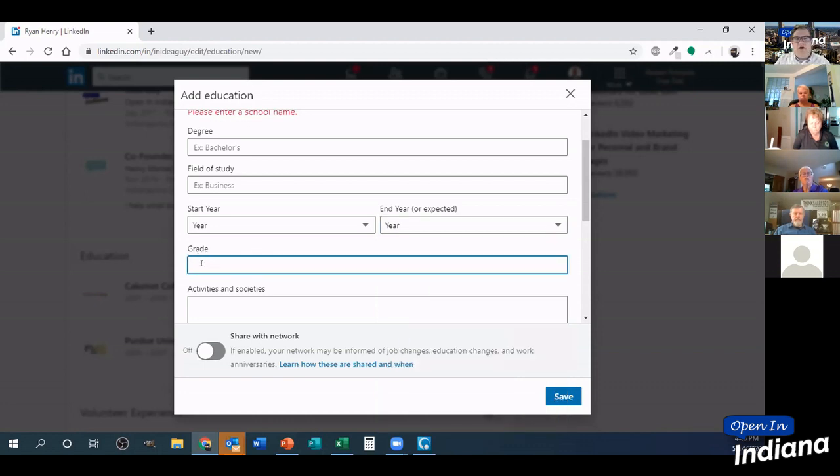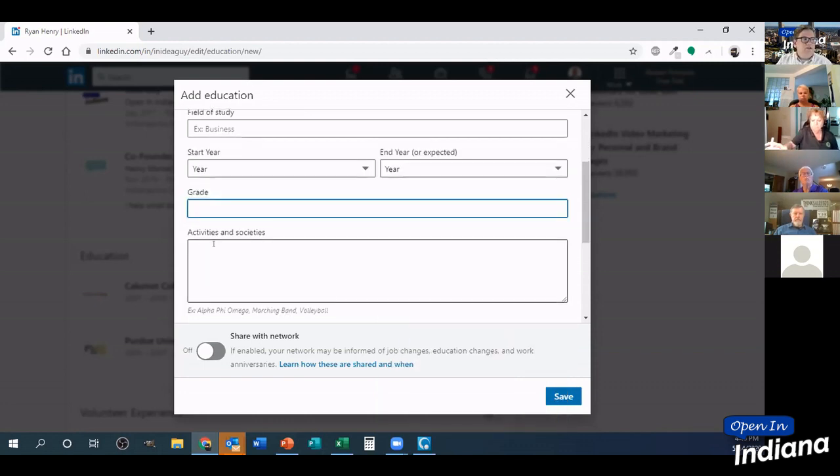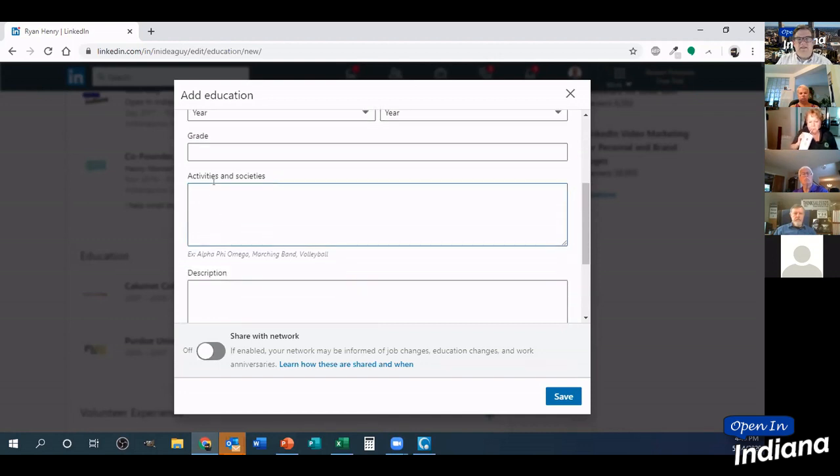Your grade, if you want to add a grade point average, activities and societies that you've been involved with, so any kind of academic program or activities outside of it, as well as any kind of fraternity or sorority organizations that you belong to, that'd be a good place to add those.